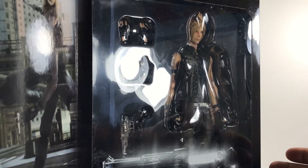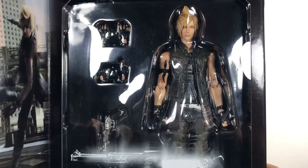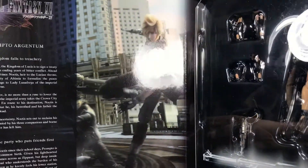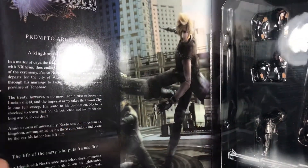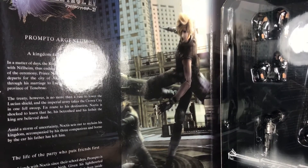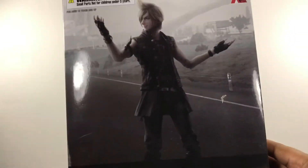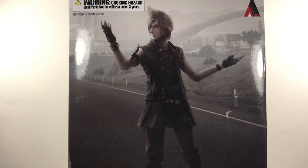Sorry, the glare of my light is hitting it, but I want to make sure you guys can see the figure. He looks beautiful, man. You also get a little bio on him right there, in case you don't know anything about the character — Prompto has a very awesome backstory. I highly recommend you play this game if you have not played it. Morgan, I can't thank you enough for getting me into Final Fantasy and into this character. Thank you, I love you.